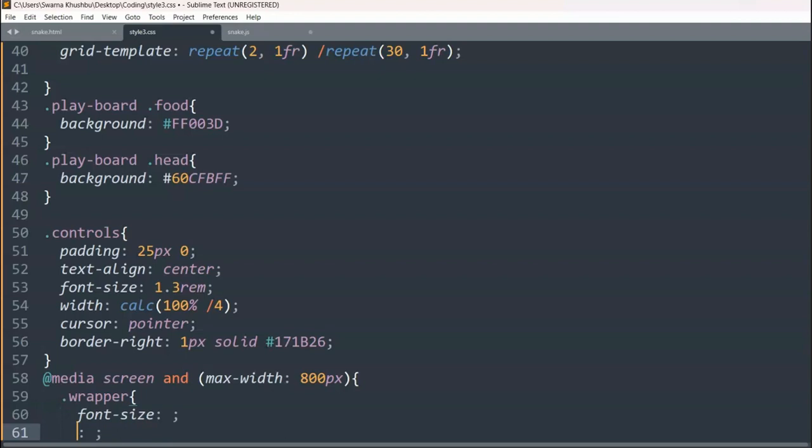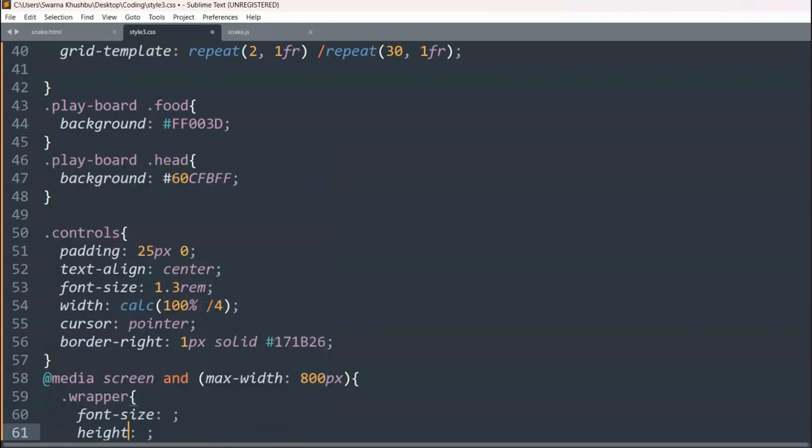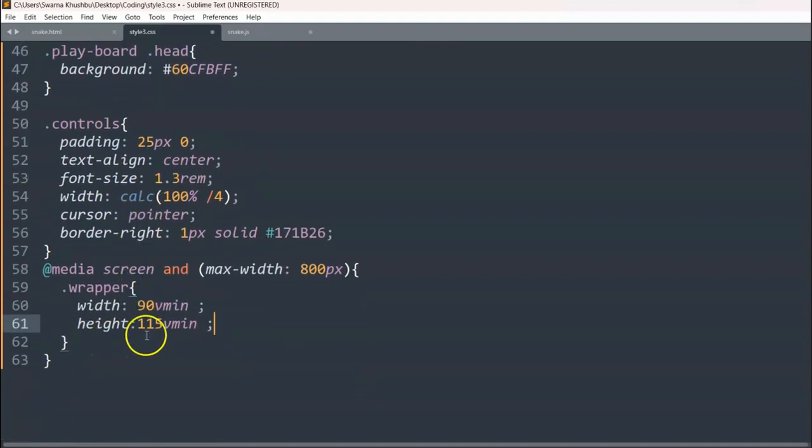So here we can write height, and same thing, you can do this. We should have some width over here, somewhat around, let's say I take it as 90. So this is done for the wrapper. This is how it should look in the browser.